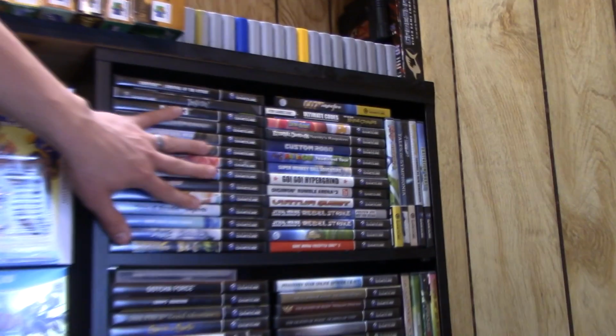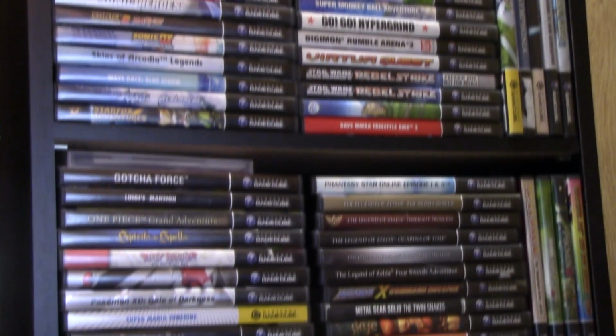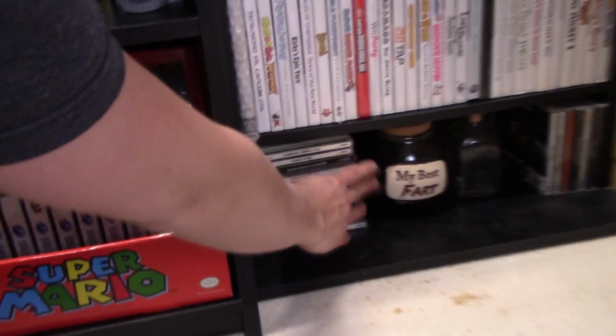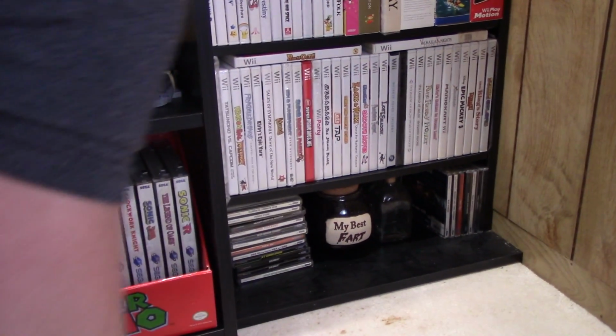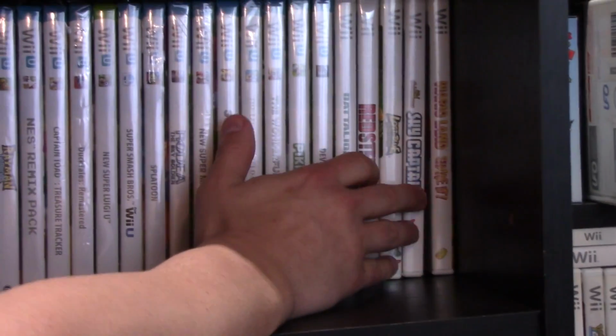Then down here we have my Gamecube games. I have quite a few of them. They actually extend over into another area, which we'll come to here pretty quickly. Then below that we have my Wii games, and then down here at the very bottom we have my Sega Dreamcast games. Don't have a whole lot of these. A couple of my favorite are Eggs and Power Stone. Eggs kind of plays like a Zelda. Every system seems to have a Zelda clone, and that would be the Dreamcast. Over here we have some more Wii games, a couple of them, and then my Wii U collection.